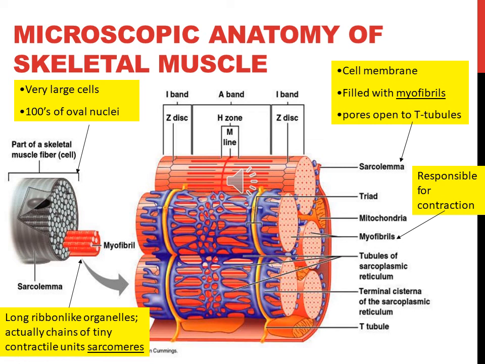Okay, it's got some other things listed on there. You should know what mitochondria are, right? Powerhouse of the cell. And it's got what's called a triad. That's just a meeting section between your T tubules and your sarcoplasmic reticulum. Okay. So this is kind of the inside microscopic look of what's going on in the skeletal muscle. And in our next lecture, we'll really get into how this is going to actually work. And we'll walk through these steps.